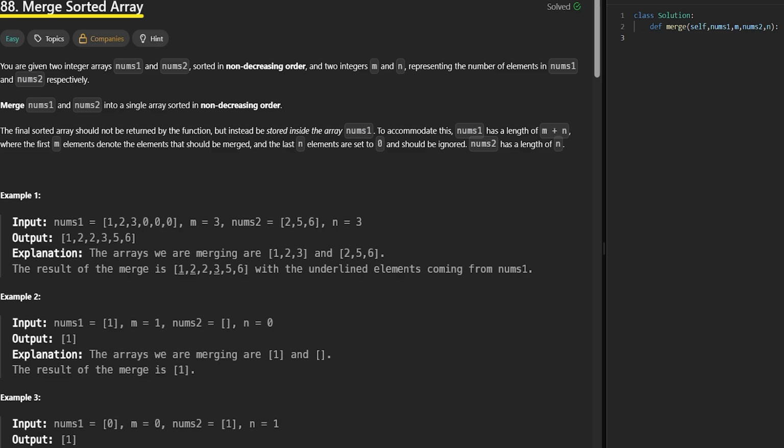We need to fully understand the problem setup first. You are given two sorted arrays, nums1 with m as the number of its valid elements, and nums2 with n as the number of its elements. And here is the big N. The problem automatically adds n zeros to the end of nums1 as placeholders. So the total length of nums1 is m plus n. Our task is to merge nums2 into nums1 in place so that the final version of nums1 is still sorted.